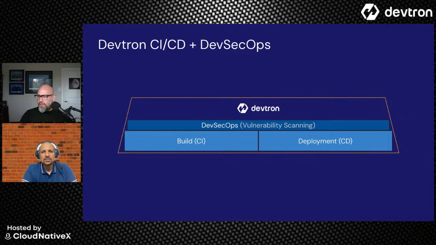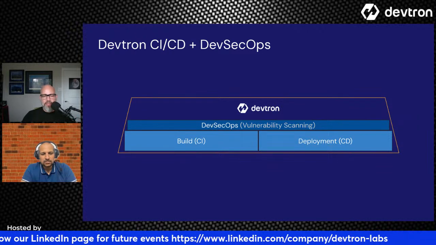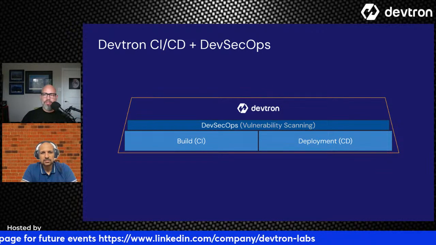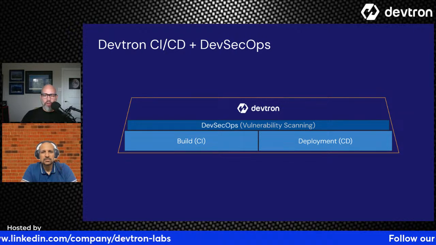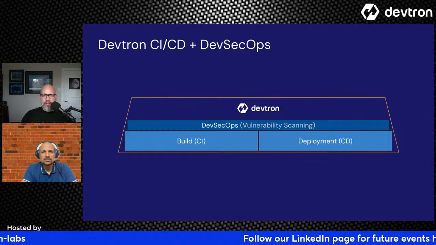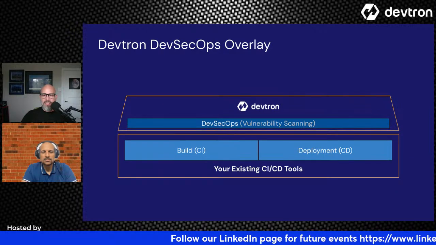So last couple of slides here before Prashant jumps in and starts to show you the things that we're talking about. With Devtron, I showed that it's built on CI and CD, and you can have Devtron's CI and Devtron's CD in place with DevSecOps. So utilizing all Devtron modules to work together and collaboratively. That's one methodology. But if you're not using Devtron CI/CD today, that would require a rip and replace.